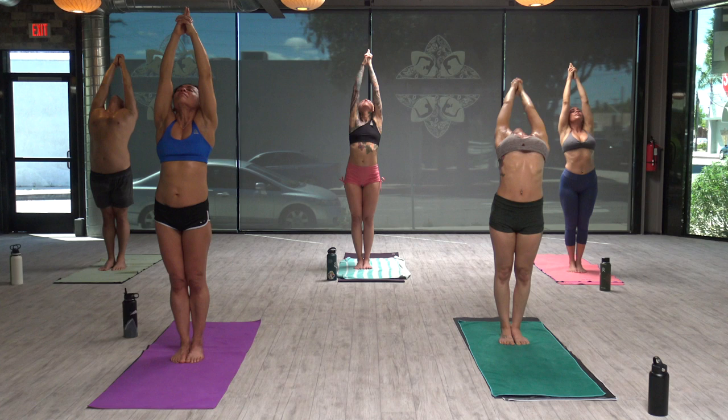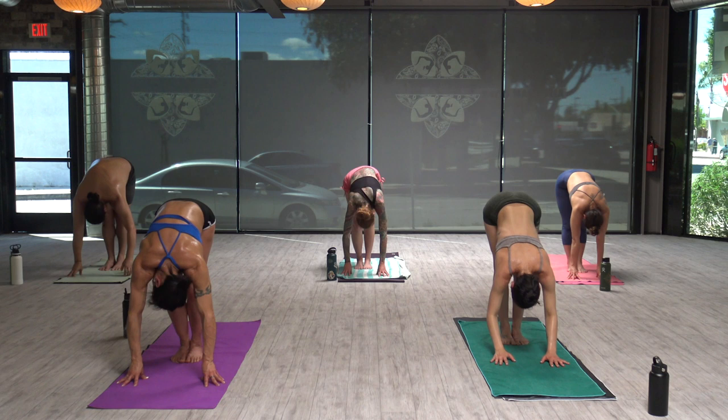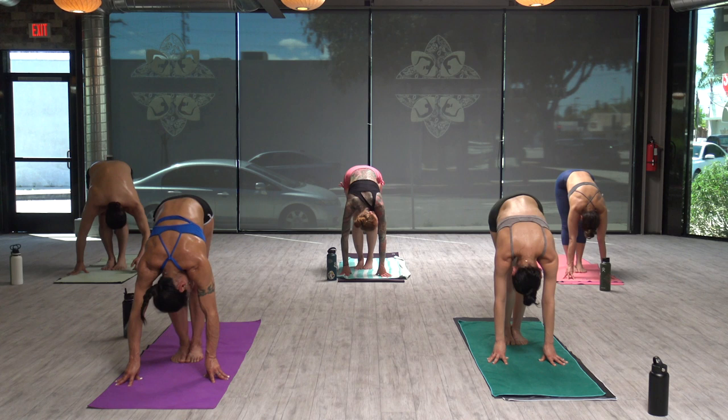Now slowly come forward. Go ahead, put your hands on the floor. You can bend your knees, no problem. And start to jiggle, wiggle, shake it. Pretty much this is a free form, right? You can do whatever you want, but please don't fart. That's the only thing you don't want to do. Everything else is okay. Right and left, right and left. That's it. You can even pray, right?